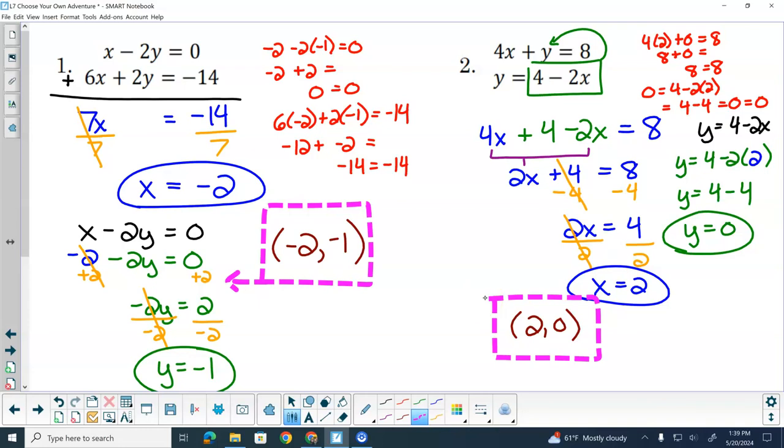On the front side of your homework, you have now done one of each method to choose. You have to do at least one more in each method. Okay? But then after that, you get to choose. Okay? So you need to have two substitutions and two eliminations on the front side. But there's six total problems. So in the next four problems, you got to do at least one of the methods once. Then if you flip the page over, there's the two bracket problems. And then there's two, does this point work? So basically just doing the checking.